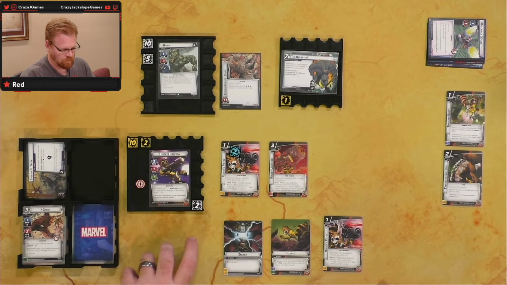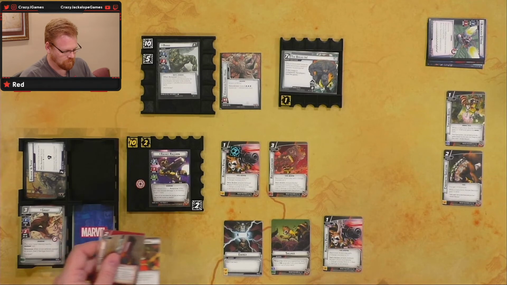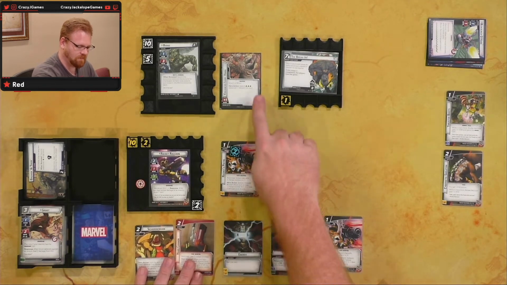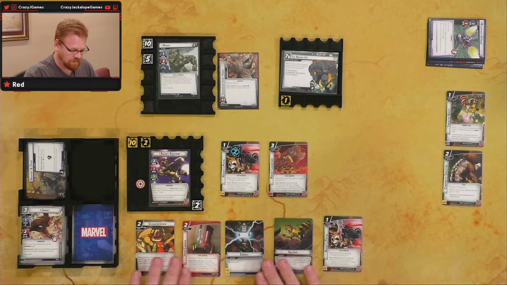We're going to spend 2. That's going to make, oh, I need 3 resources, 3 physical. I don't have 3 physical. Okay, so that changes that up. Enhanced Ivory Horn is 3 physical, and I've only got 2. All right, so that's not happening.